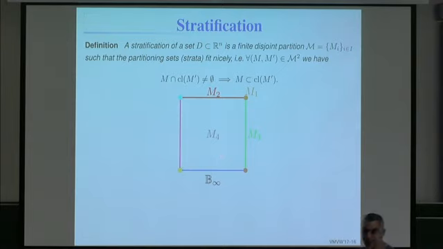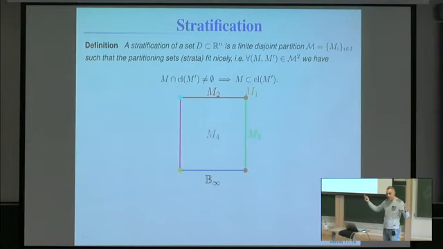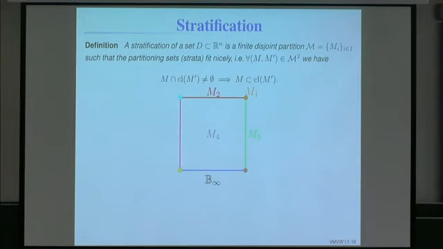Just to give you an example, can you see the gray here, or is this white? Yeah, it should be gray. Sorry. Anyway, you can see here a stratification of the unit L infinity ball, for instance. You have just the vertices. This is a very simple example, which is completely polyhedral. You take all the open faces, from dimension 0 to the dimension of your space. So you have the vertices, you have these faces, and you have this one. Of course, the stratification is not unique. For instance, you can take as a stratum the union of these four, and this one alone. It could also be a valid stratification.